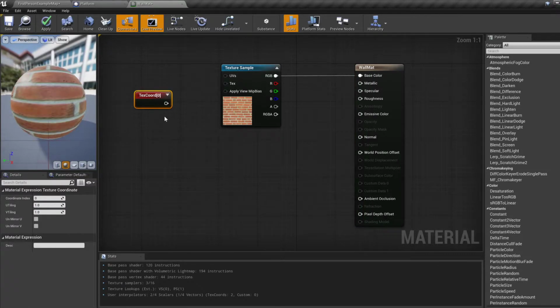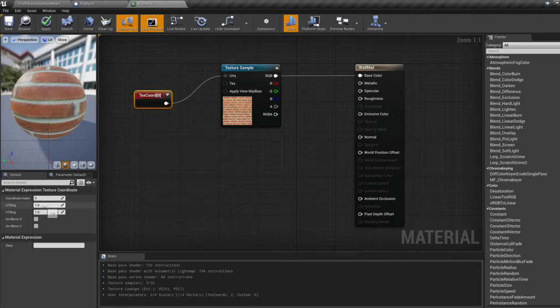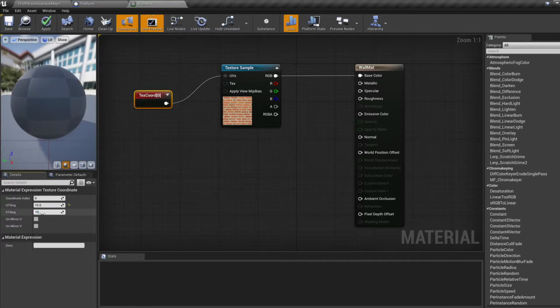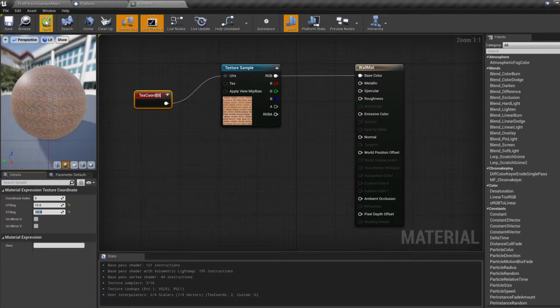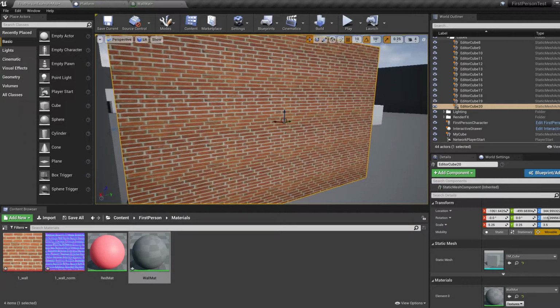And again, you can just right click and create a new instance of that. The result of that should go to UVs. And here you can play with U tiling and V tiling. So how about we change this to 15 and this thing to 15. Click apply, and then we should see a wall. That looks better.